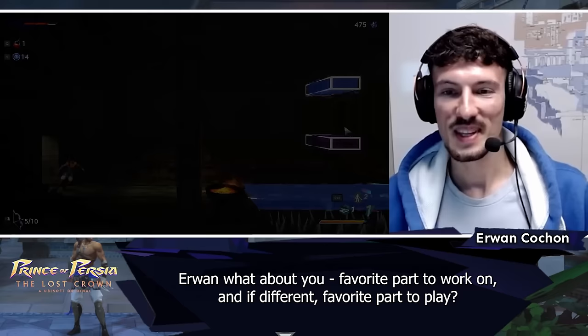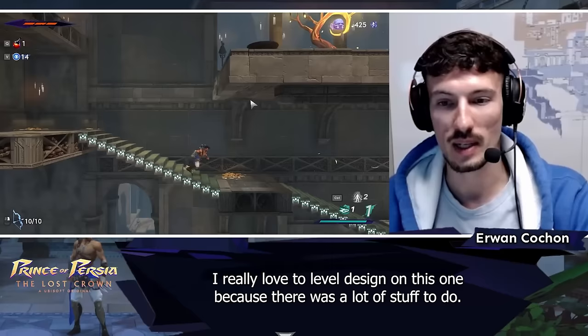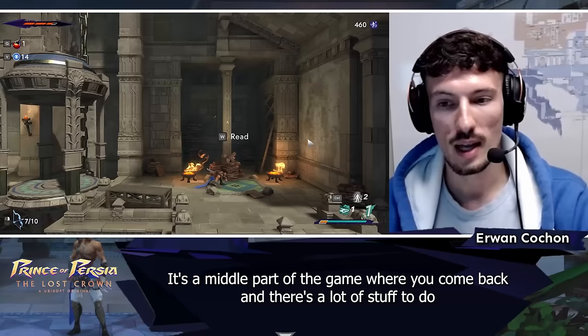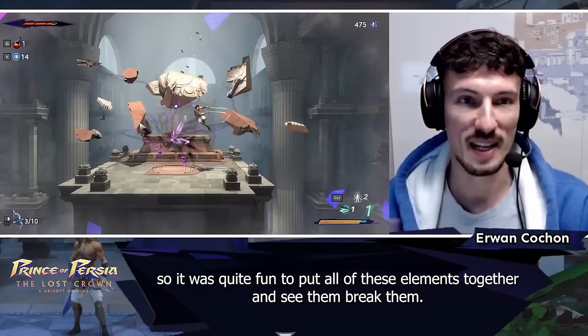I can first confirm that Antonin broke a lot of my area, Sacred Archives, because yes, I worked on it. And that's my answer. I really loved doing level design on this one, because there was a lot of stuff to do. It's a middle part of the game where you come back and there's a lot to do. And all the gameplay elements we designed for this area with my colleagues were a new way to evolve in levels. So it was quite fun to put all these elements together and see Antonin break them.